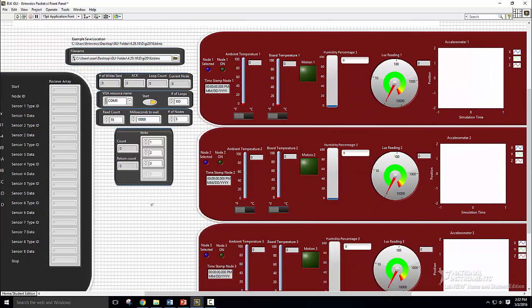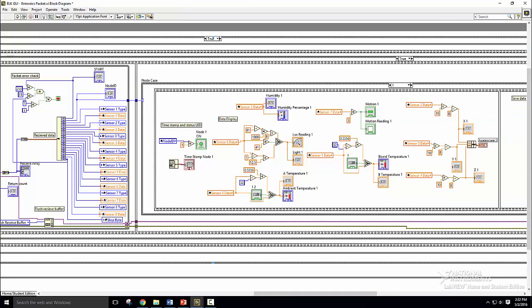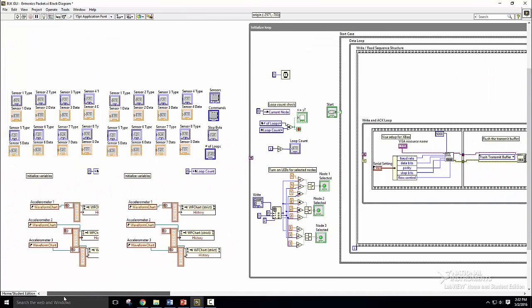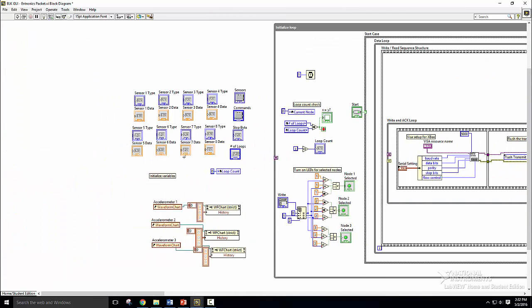So first we're going to go to the block diagram, and it's best to start at the far left. So we're going to have to first create a new sensor, a set of variables. So this is control and dragging, just simply because it's a better type of copy and paste than the normal copy and paste.